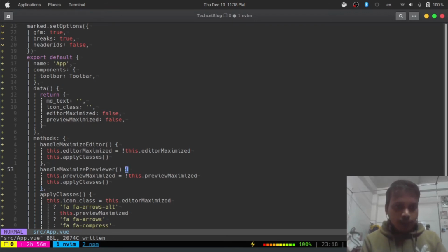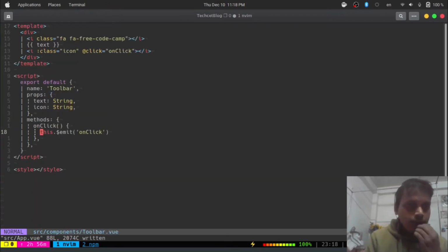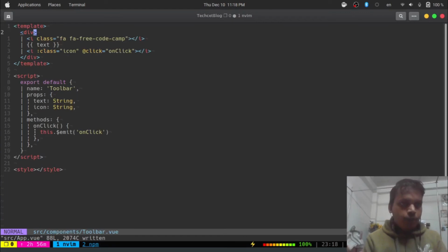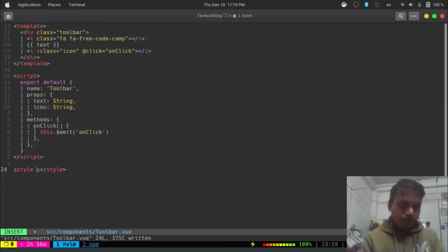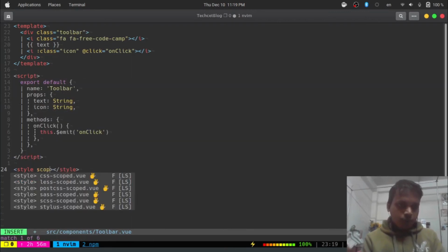So we have this editor and previewer, so we can use some styling right here. So we have this toolbar, so we can use a class right here. So toolbar, save this file, and we can use some styling.